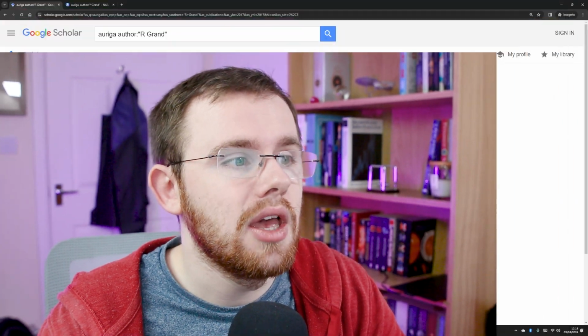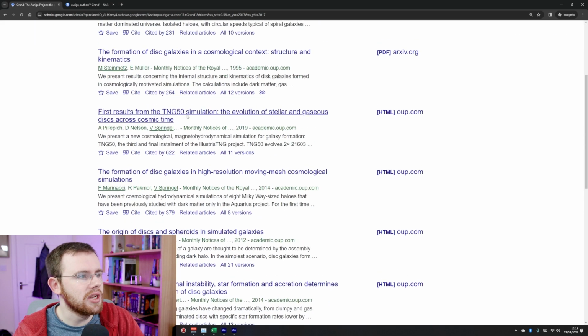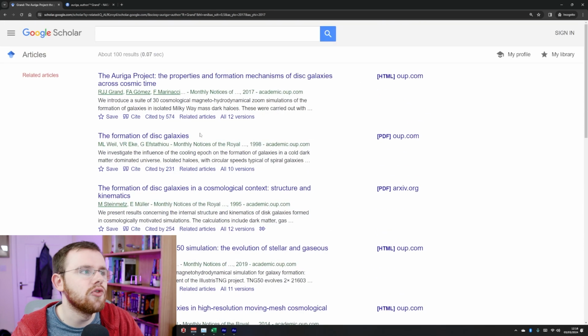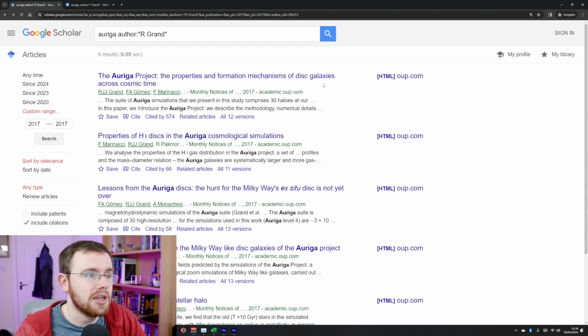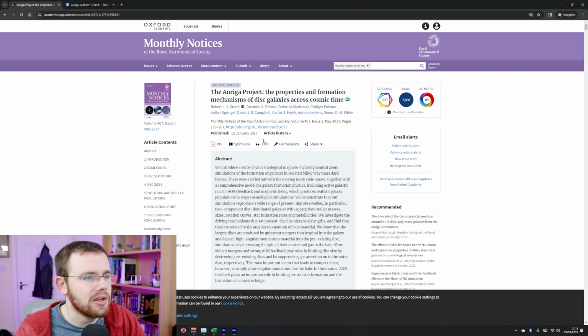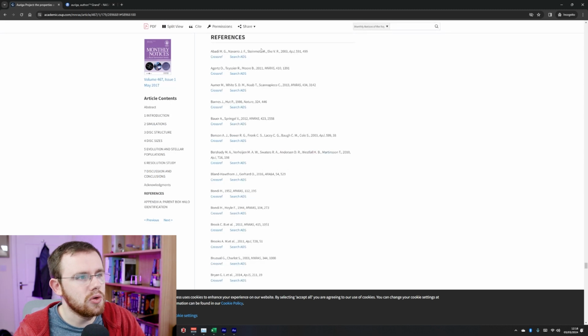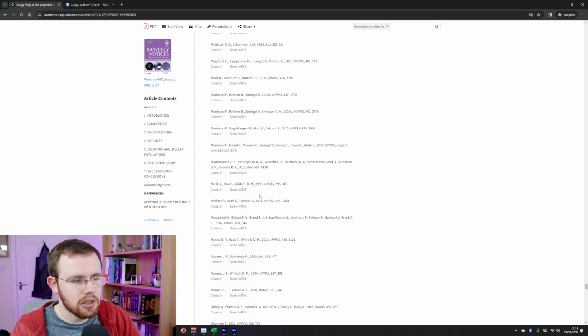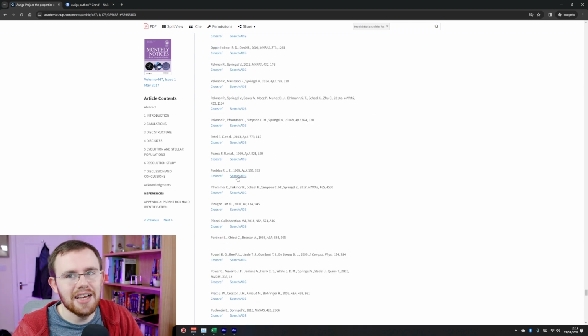Now that we've found a paper, we want to be able to follow the paper trail. If you found a recent paper and you want to know what has gone into that paper, what research previously has influenced that, then you want to look at the references. Now, on Google Scholar, that isn't the easiest thing to do. There's not an easy way to find the references for a paper from Google Scholar itself. It gives you the related articles option, which will give you similar articles, but not necessarily a full reference list. The only way that I've found to do this is to click through to the page where the paper is hosted, and then you can go and try and find its references, which on Monthly Notices you'll find on the left-hand side. And you get a big long list of things that you can go and search. And they link straight to ADS because this is an astronomy paper.